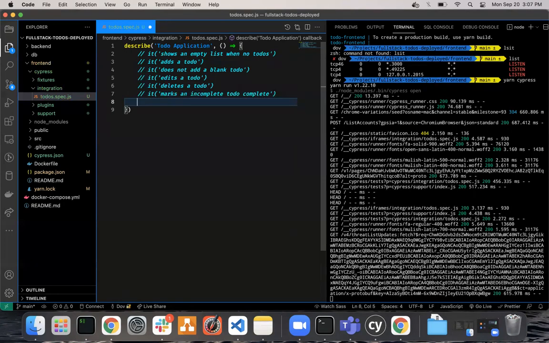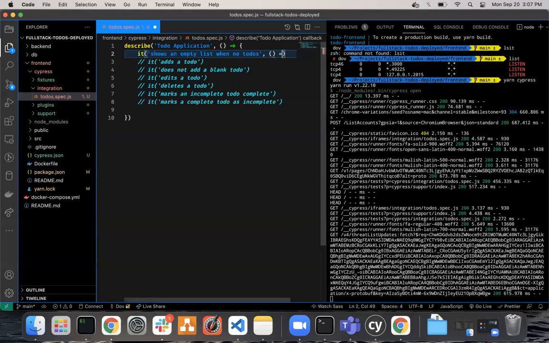And it also goes the other way. It marks a complete to-do as incomplete, right? And I think that's about it, right? That's pretty much it. Okay, so starting at the top, the very first thing, so it shows an empty list.